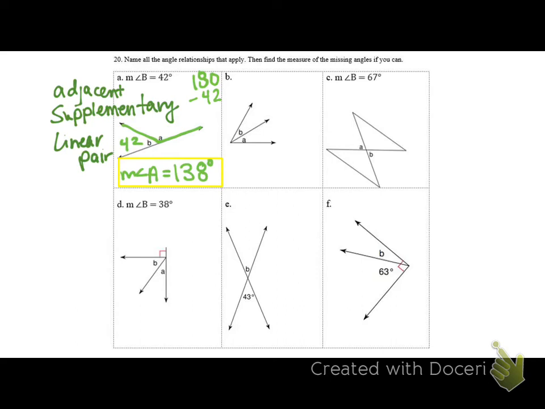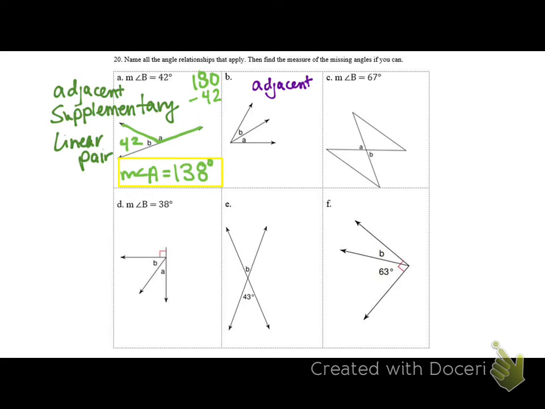Letter B, what relationship do the two angles have? They are adjacent. Do we have anything telling us they are congruent? We do not, so they are not. You need to see the word bisected, or that's pretty much it. Do we have any measurement value for A or B? No, so we got nothing to find a measure. We're just going to leave that one alone.